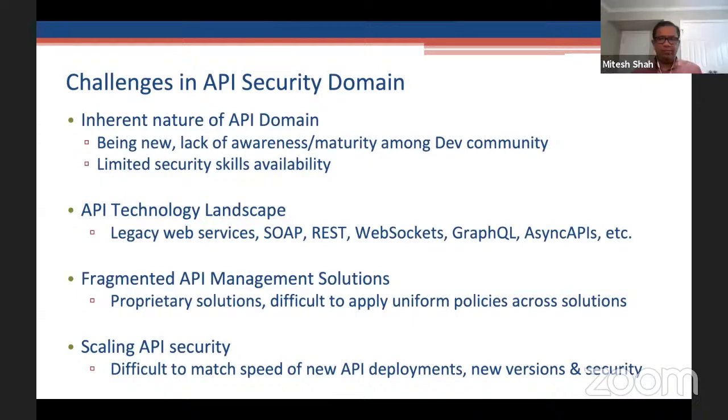And the last and the biggest challenge, I would say, is the scaling of API security effort. Now, what is happening is developers have started liking the microservice-based development and deployment model. Similarly, with microservices come APIs, and since they started liking it more, all the features they're deploying are via APIs, and new APIs are being deployed at a much faster rate, as well as the existing APIs being enhanced at a faster rate. So this is the development movement.